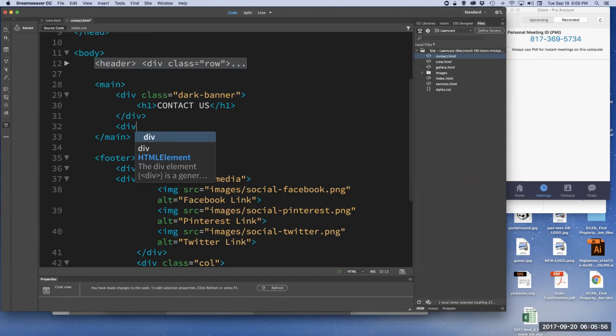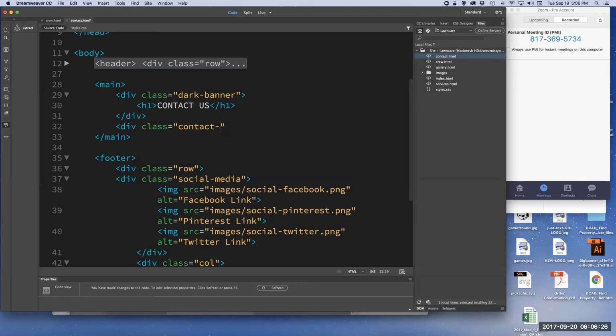Actually, we are going to do the background image for that section. So I'm going to do div class equals, how do we want to label that? Contact background is how I'm going to label that.